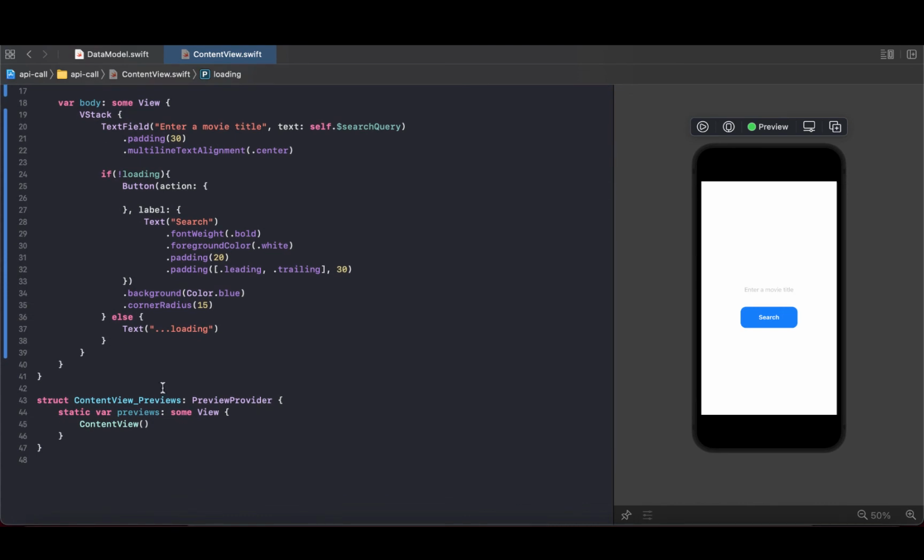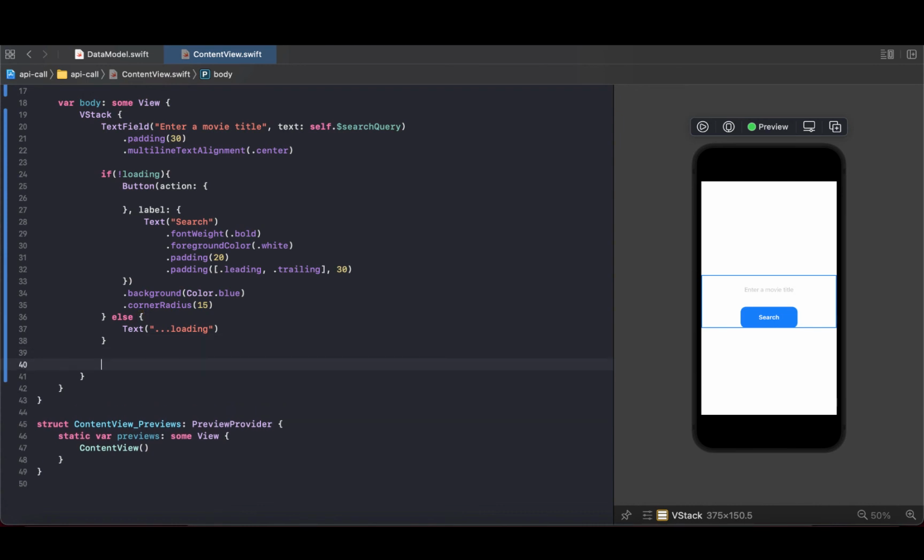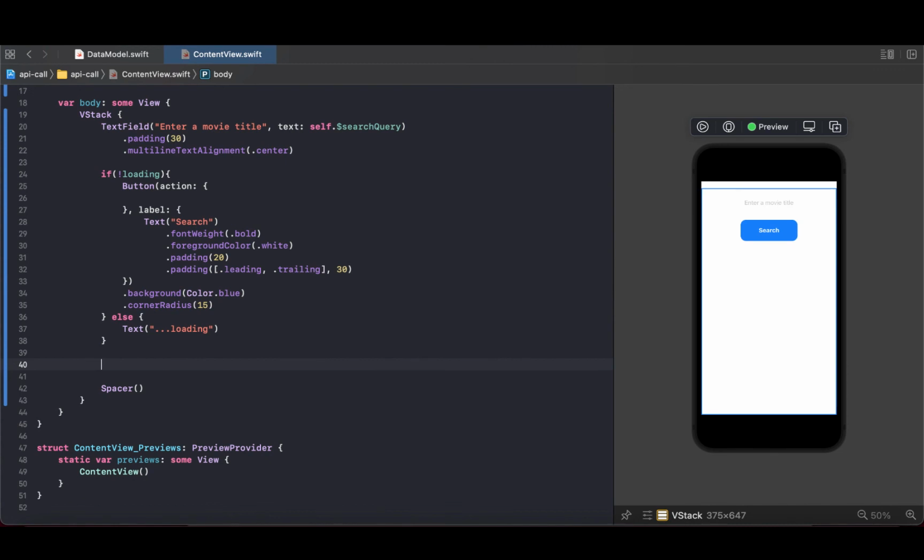So the next thing we do is we write our list that will show us the search results. So when you make the call to search, a list will be populated that shows the search results. So the next thing we add now, okay, first let's add a spacer so that everything gets pushed to the top. Yeah. Now let's add the movie list. Yes, movie list, and search button.